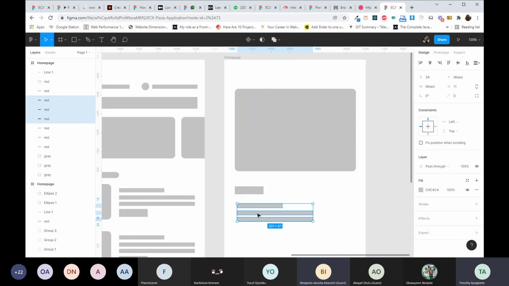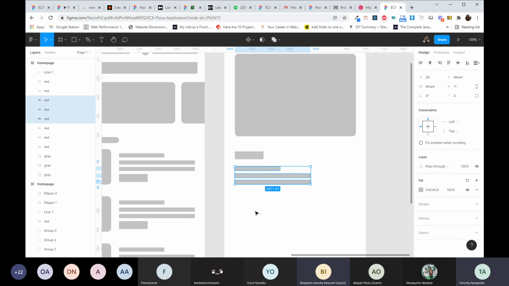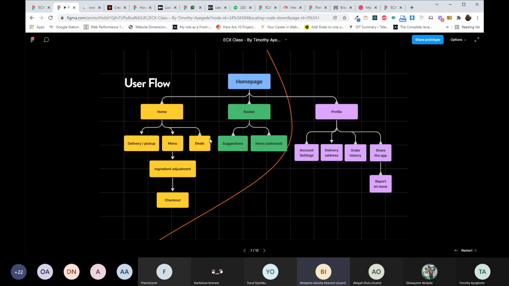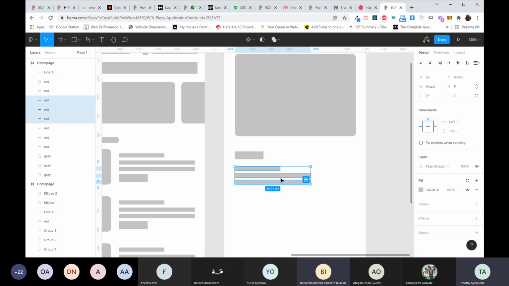You can try to just play around with it when you watch the video, just wireframe the remaining part of the application using this flow. Just wireframe it yourself. So these are some descriptions of the pizza. It has this ingredient inside of it, it has this ingredient inside of it.